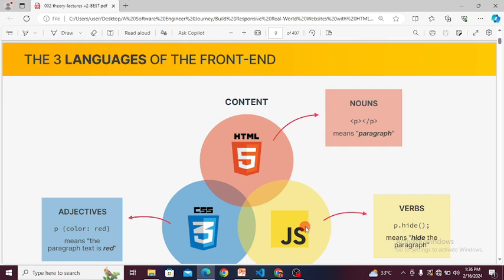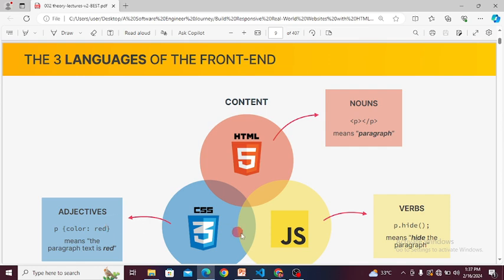JavaScript adds functionality to our websites. Do we get that? So we can give this illustration that HTML is a noun, while CSS is an adjective that qualifies a noun. That is, this paragraph is red, which means the paragraph text is what is red. This is how we write our CSS code. This is the format we write it. Don't worry about it. You are still going to learn the format further in the class. The same thing goes for JavaScript and HTML. Don't worry about the format, the way we write the code now. Just get the fundamentals right now.